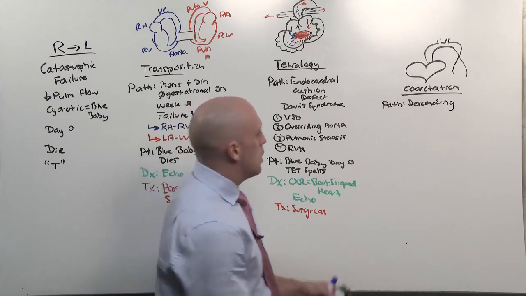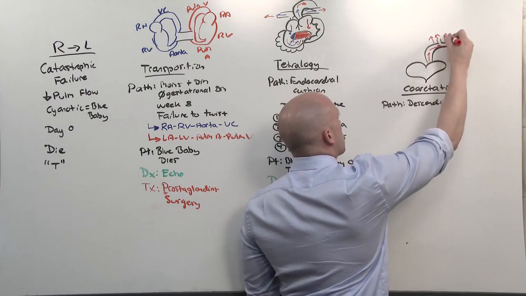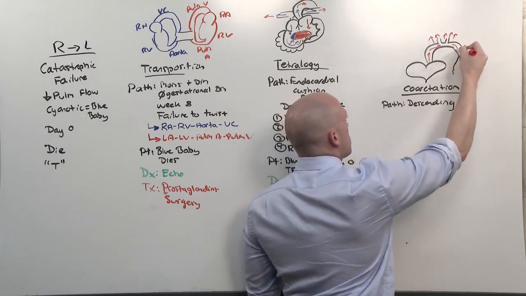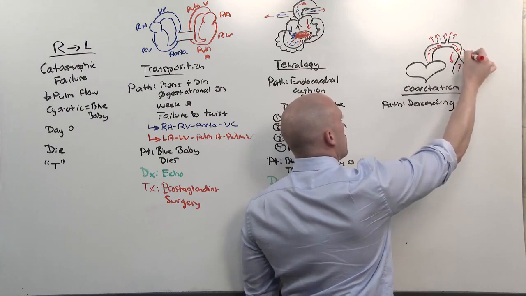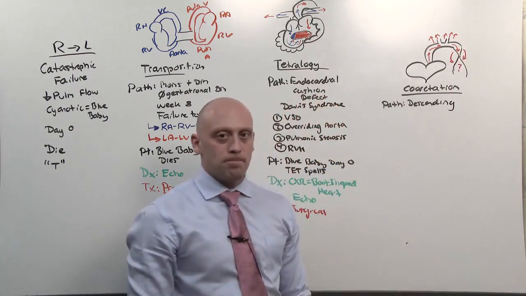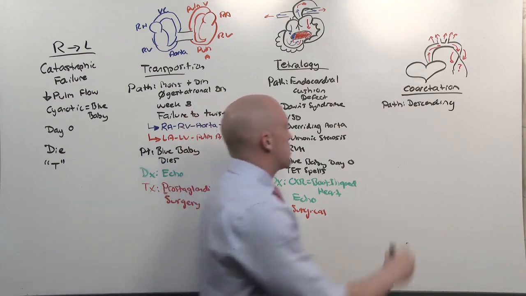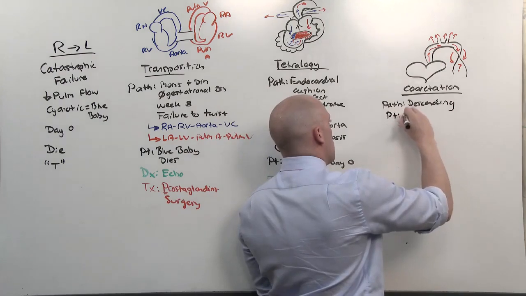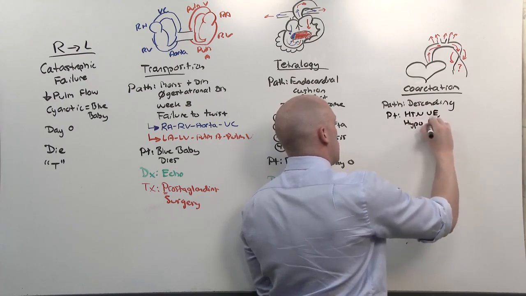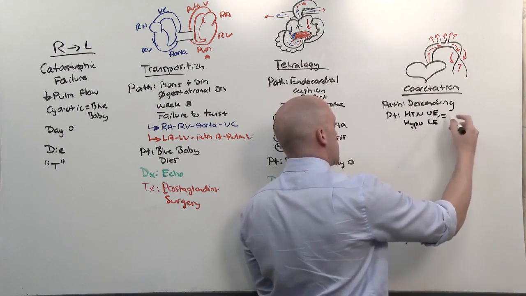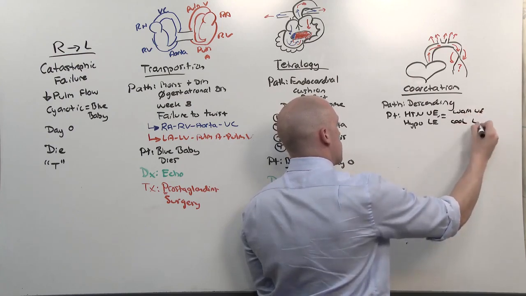The problem is that blood that goes from the left heart into the aorta has no problem getting to the upper extremities, but it does have problem getting to the lower. And eventually collaterals will develop, but the symptoms will still remain. Extra blood to the top, not enough blood to the bottom. So what you're going to see is hypertension in the upper extremities, but hypotension in the lower extremities. This may also manifest itself in the way of warm upper extremities, but cool lower extremities.